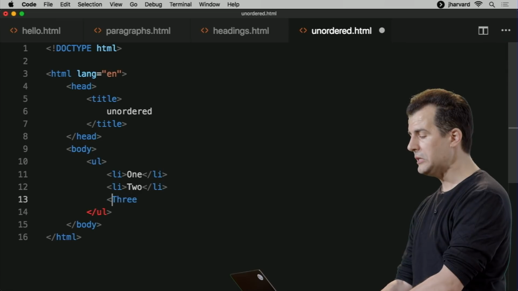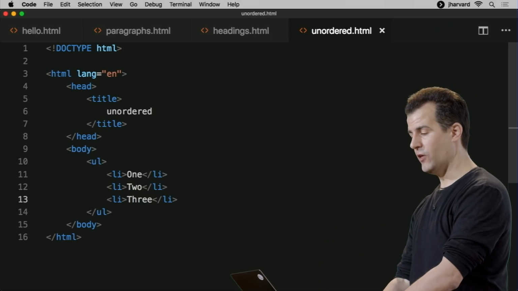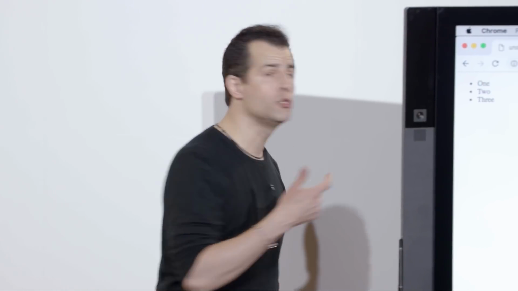It's indeed an unordered list, but I am flanking each of these words with li, close li. Let's save that. Go back to the browser and reload, and voila, it looks a little prettier. It's still quite simple, 1, 2, 3, but notice now I'm starting to get some aesthetics for free. I'm marking up my text 1, 2, 3, and the browser is taking care of rendering it as a list that's unordered. But wait a minute, what if I want to make it an ordered list?